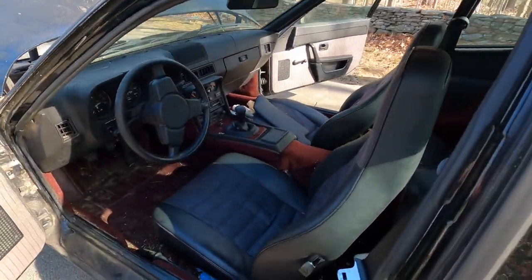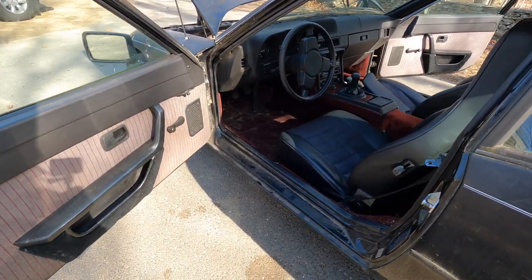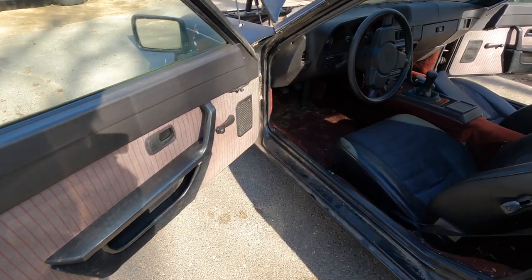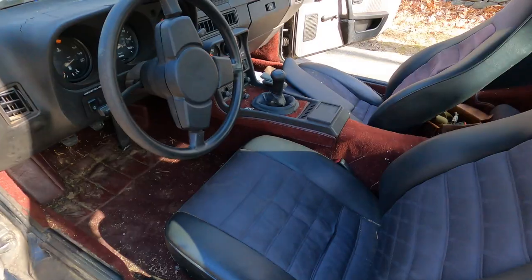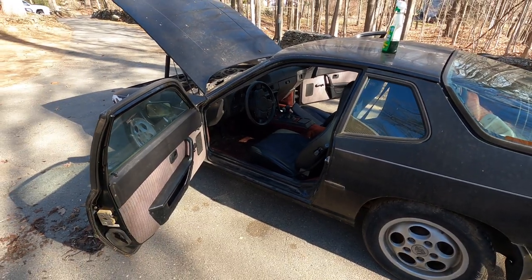This is the Special Edition — one of 500 made, or I should say one of 500 shipped to the United States. You can see it has the original door panels. The seats were swapped, red interior, manual windows. It does have the 756 and the 030 code Special Edition. I'll get it cleaned up, we'll bring you back and see if we can't get this thing to fire.